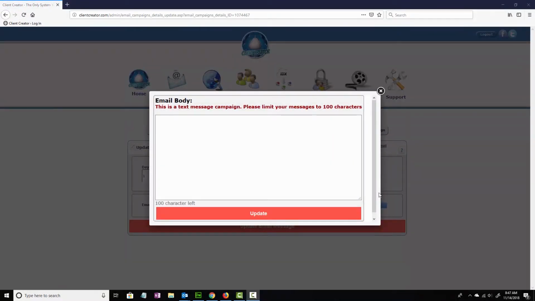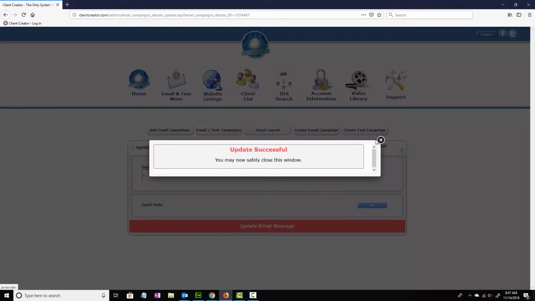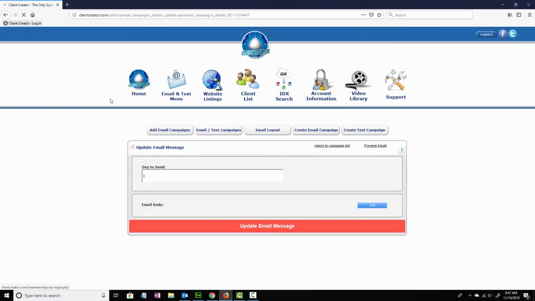So the reason we limit the message characters to 100 is to accommodate the different mobile phone companies to deliver a message. So 100 is the most on the system. We have a character counter here. So if you're putting in a message, you'll see how many characters, and it won't let you add anything more in the system. So you can just do it there.